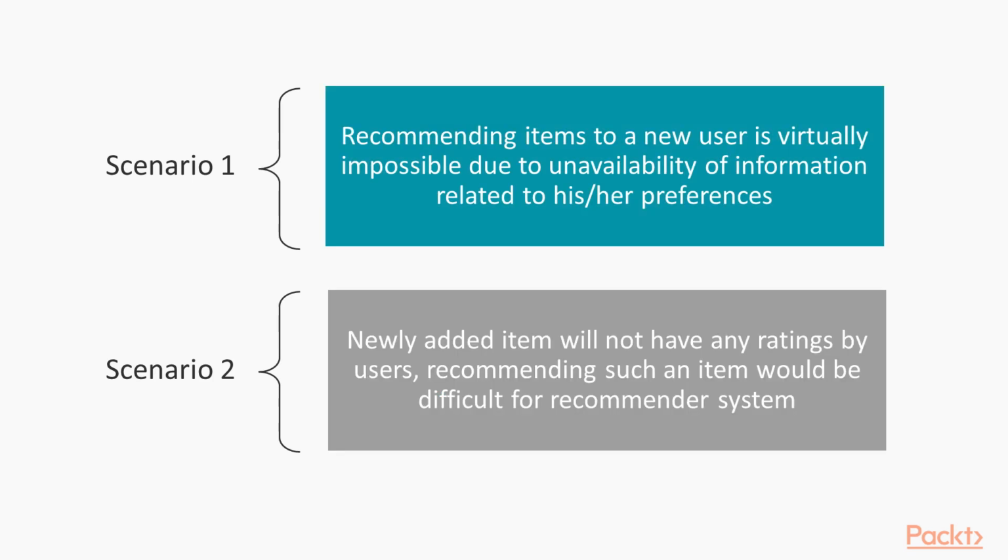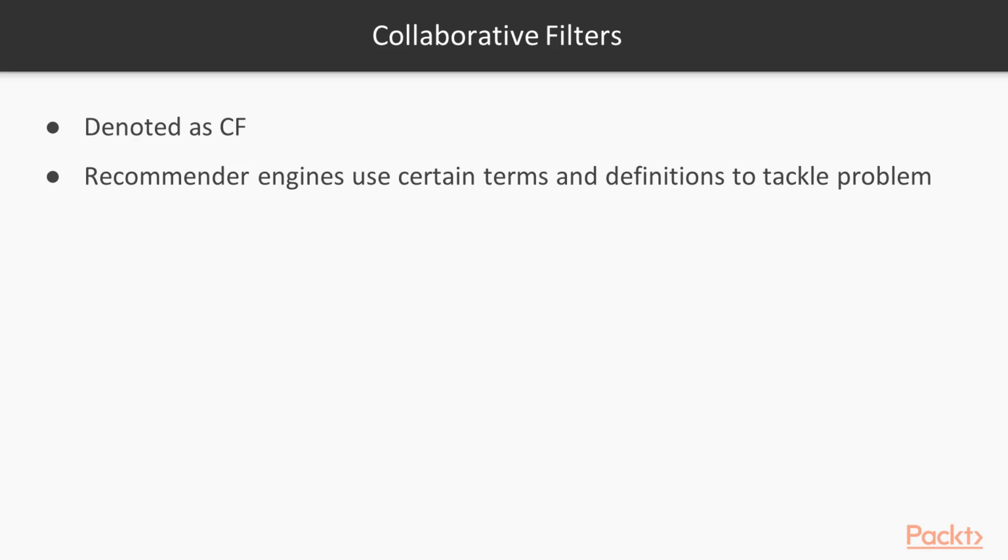The second scenario is when an item is newly added to the system. The newly added item will not have any ratings by the users. Recommending such an item would be difficult for the recommender systems. Hence, these two scenarios represent what is termed the cold start problem. Very much like the sparsity problem, the cold start problem also plagues collaborative filters. Moving on to collaborative filters.